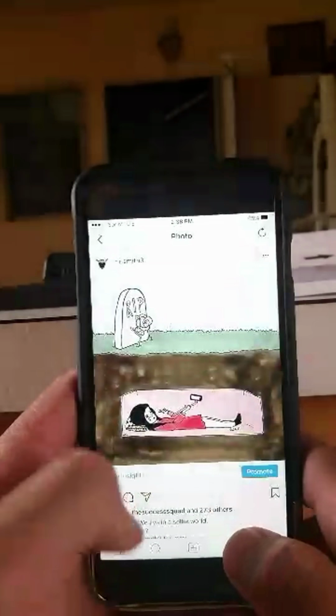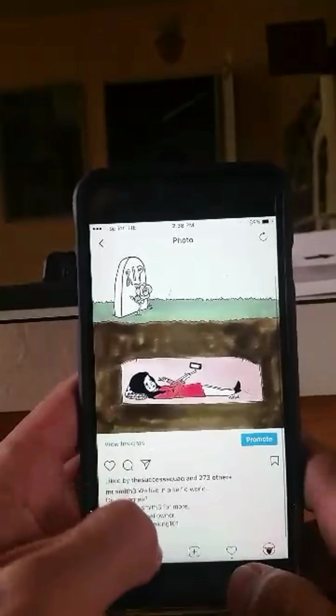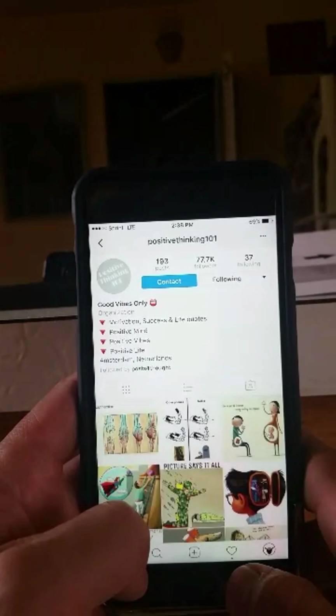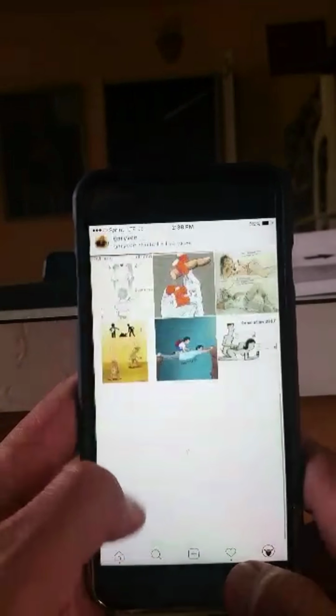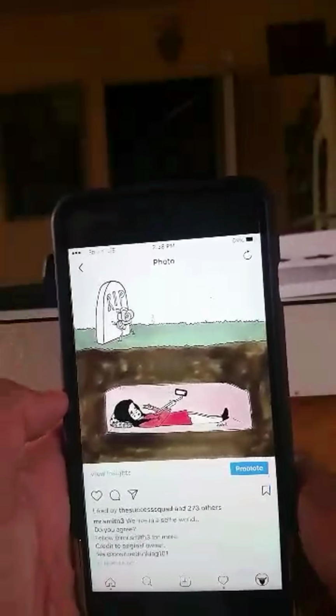Instagram's providing you with a ton of data to analyze, but let's just look at my source, Positive Thinking. They have a good amount of followers compared to their posts. They're not following a lot of people, and they're going viral. They're getting good value.